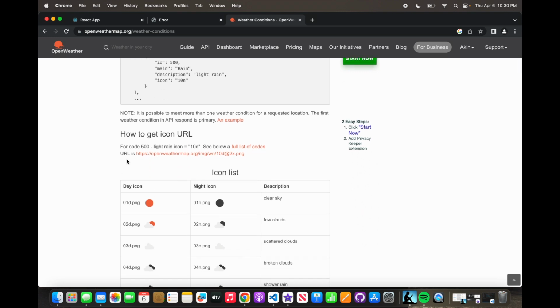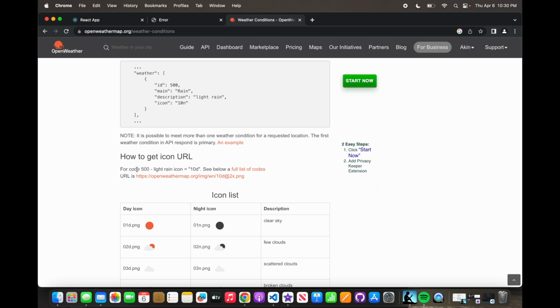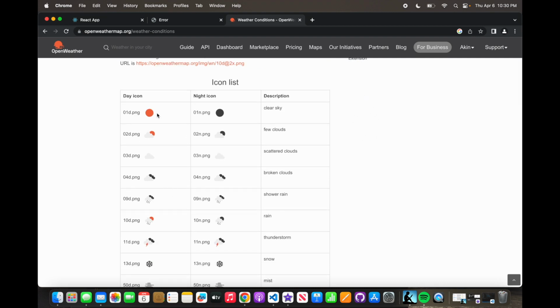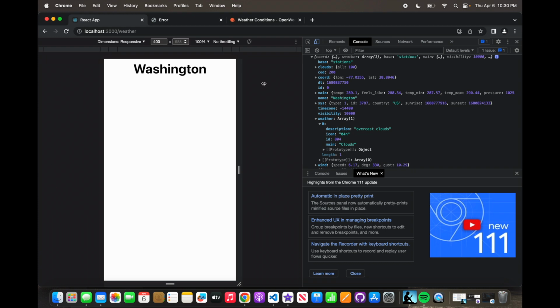As you can see, it's going to give you a whole bunch of icon lists. For code 500, light rain icon. So these are all the icons that come with it. If you look over here, the icon states 04n.